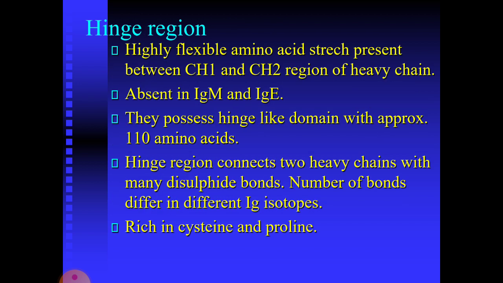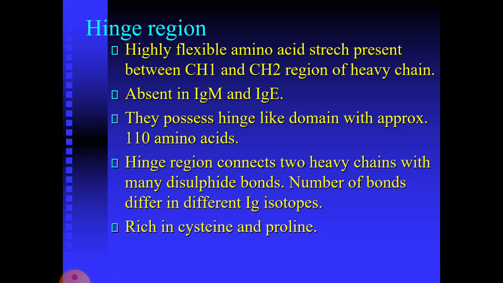What is this hinge region? It is a highly flexible amino acid stretch present between CH1 and CH2 regions of the heavy chain. Hinge region is absent in IgM and IgE. They possess hinge-like domains of approximately 110 amino acids. Hinge region connects two heavy chains with many disulfide bonds.